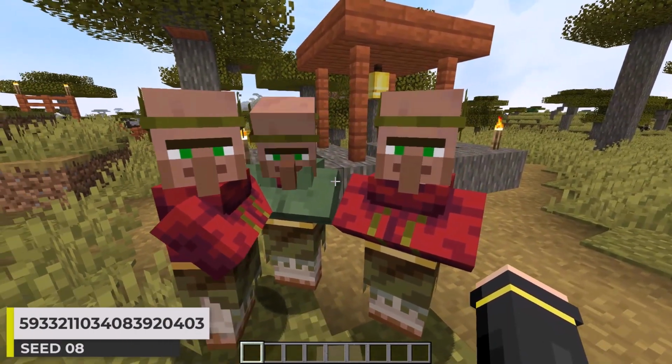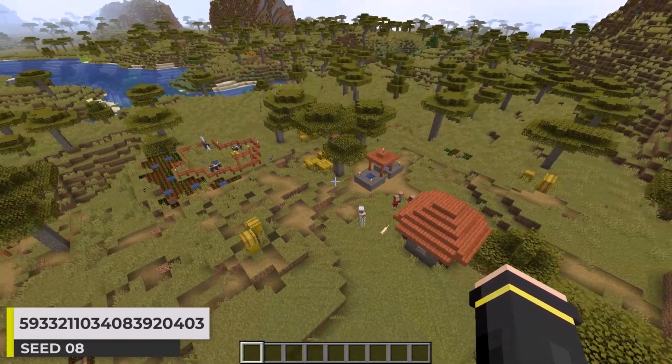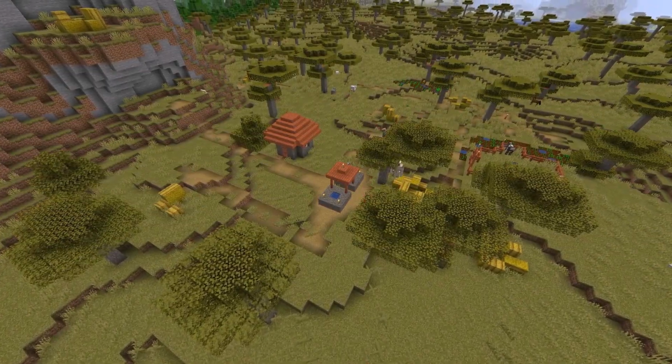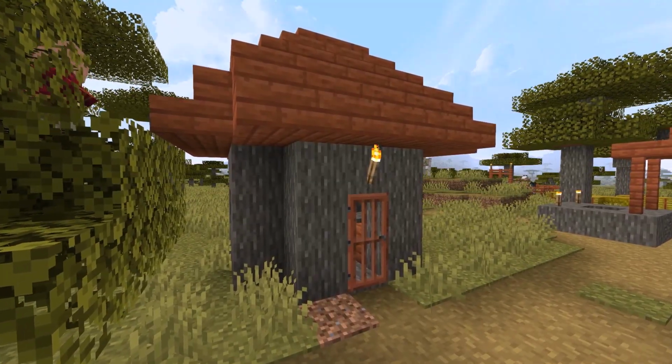I want to show you something a bit unique. This village has just 1 building in it. This is something I don't come across very often. I don't know, I just thought it was kind of cool. The villagers from this house just wanted to live alone out here, I guess.